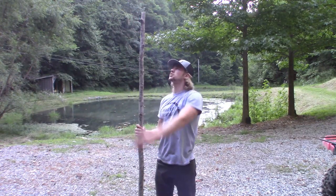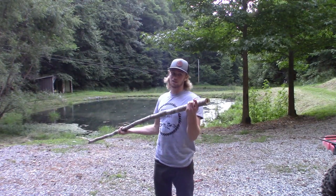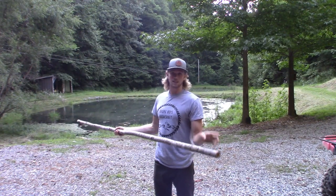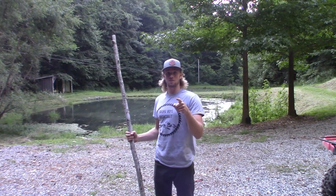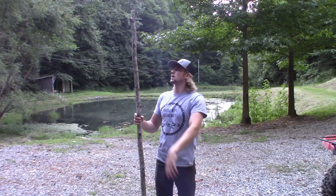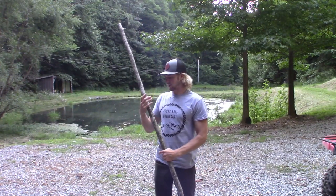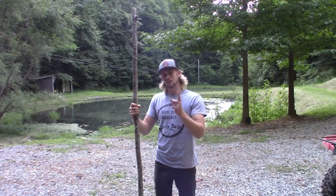Obviously, one end is going to be skinnier than the other. This side will be thicker. That's important for a step that's about to happen. But first, let's clean up all the little knots because it's going to be like a spear, so you're going to want to throw it. You don't want to nick your hand when you're throwing it. So let's get to that.